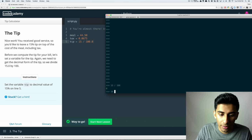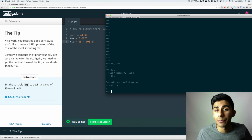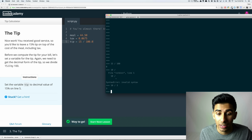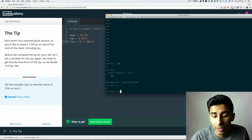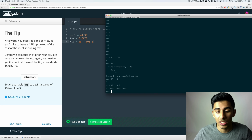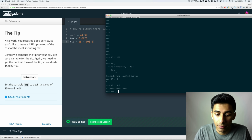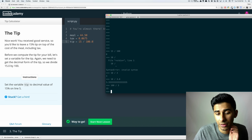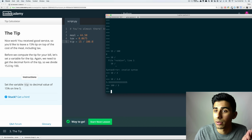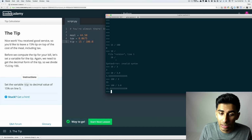That's weird. So here's what it does. If I did 10 divided by 3, it's going to give me the perfect number of times 3 goes into 10. It's not going to give me a decimal value. If I want that, I have to make sure I'm telling the computer that I'm passing in a float number, a decimal number. Once I tell it that, it knows to give me the exact value. Otherwise, it'll just tell me how many times some number goes into another number. If I did 100 divided by 3, I'm going to get 33, not 33.333. If I did 100 divided by 3.0, then I will get that.